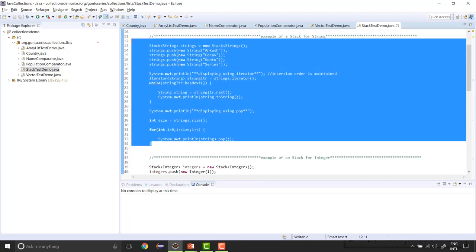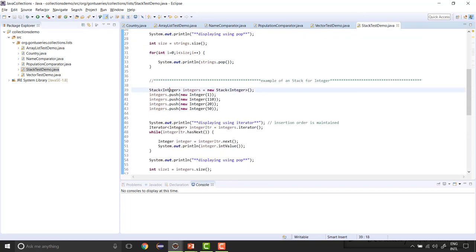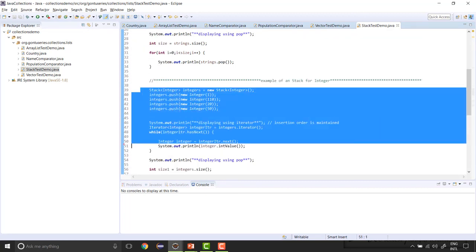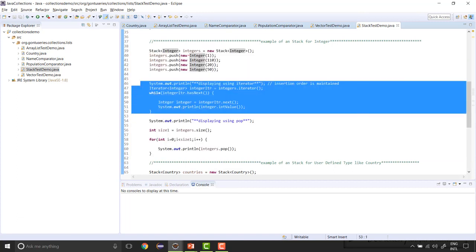Alright, now the way we looked at stack for strings, same way you can make use of stack for integers. Nothing special. I pushed integer objects to the stack, and then I iterated through this integer stack.